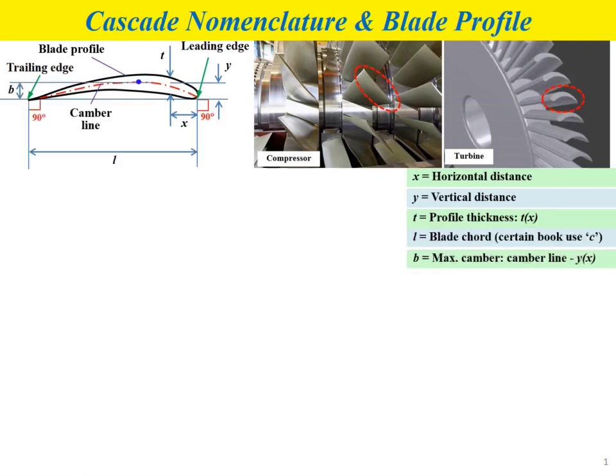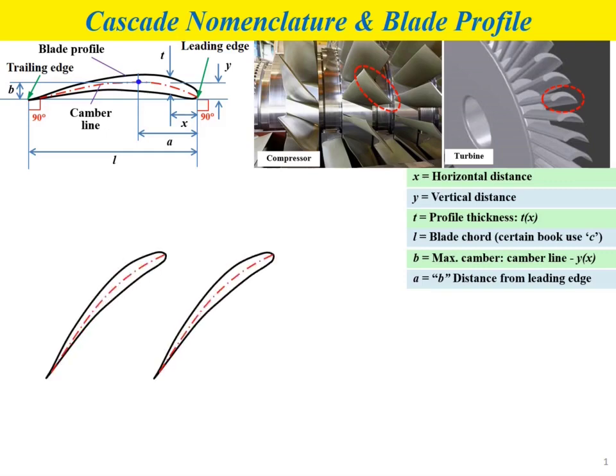B refers to the maximum camber and is considered a y function because the direction for B is in the y direction. This value is the highest thickness of the camber line, measured from the chord line using a line perpendicular to the chord line until the point where the thickness is at its highest. And A refers to the distance from the leading edge point to the point where we measure the maximum camber, which is referred to as point B. So those are a few parameters involved with the blade profile.